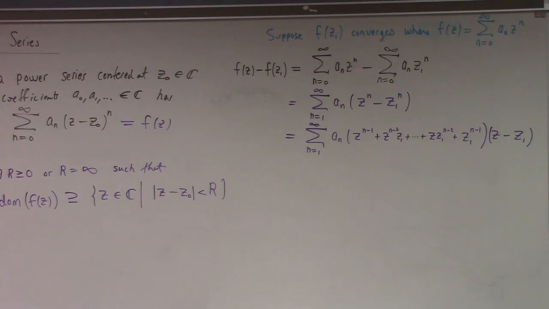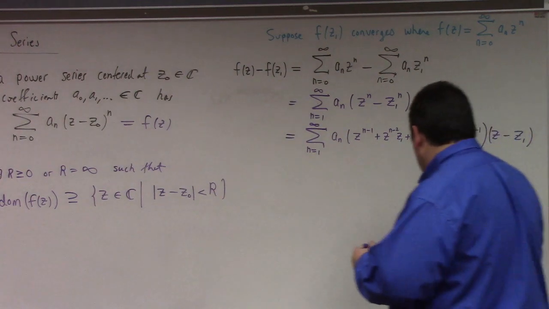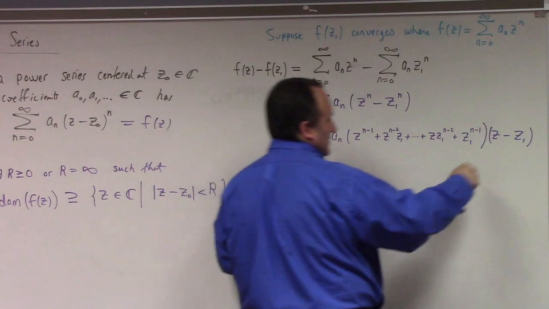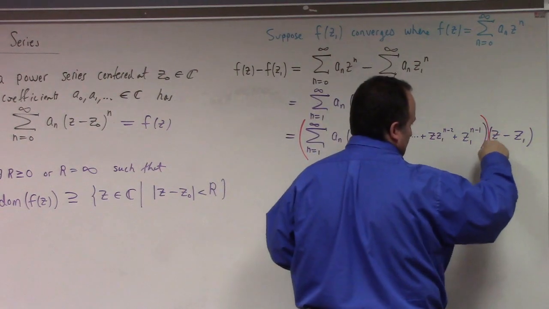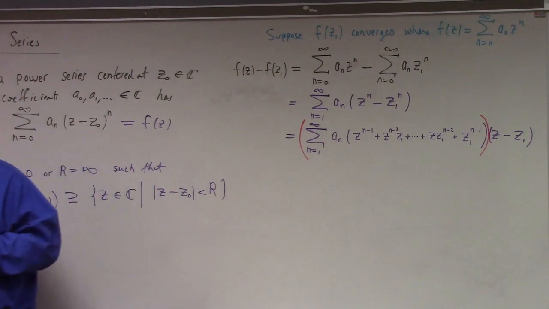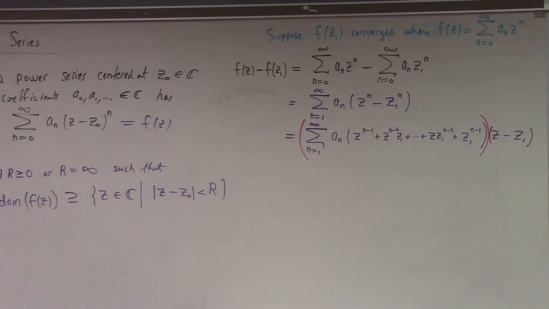So what does this all mean? If you tilt your head and squint, what's outside of the parentheses does not depend on n. So you're looking at a series multiplied by a constant complex number. One of the properties of series that we can prove is that if you've got the sum of a sub n times c, you can pull the c out of the sum at such points where the series converges.